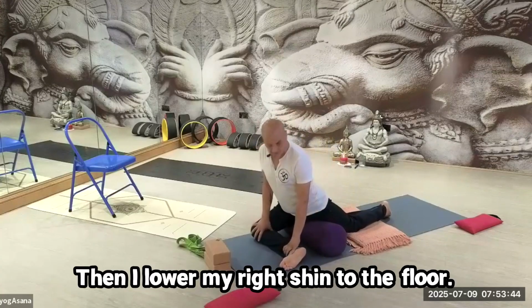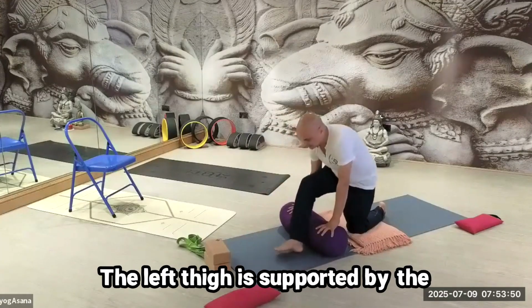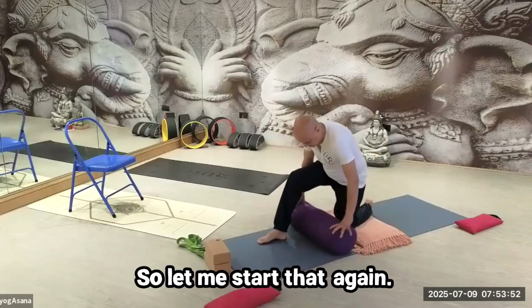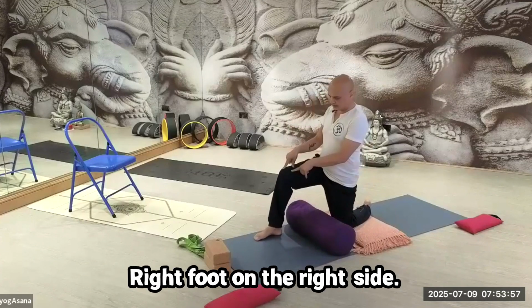Then I lower my right shin to the floor. Okay, notice, I'll show that to you again. The left thigh is supported by the bolster, right? So let me start that again. You can roll the bolster towards you, right foot is on the right side.